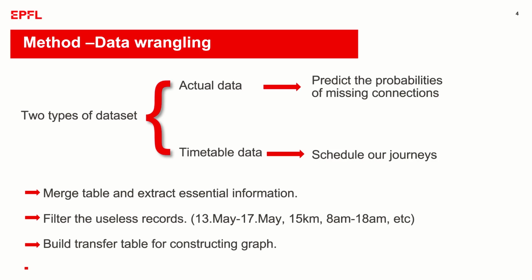First, we filter out the stops that are more than 15 kilometers away from the origin station, compute the possible connections done by walking at most 500 meters between stations, and filter the data to only include business days. In the end, we have a constructed table that can be used to build a graph.